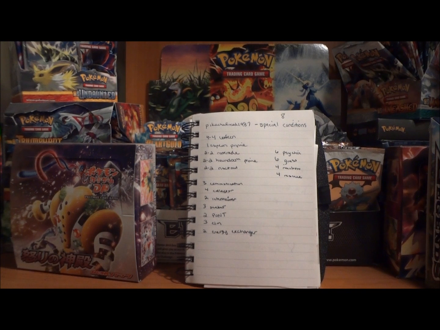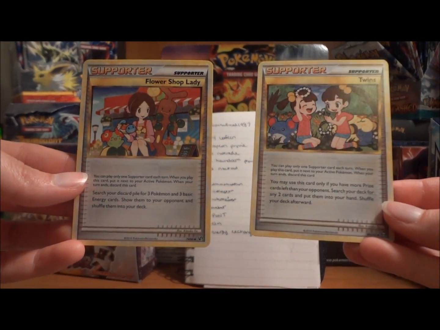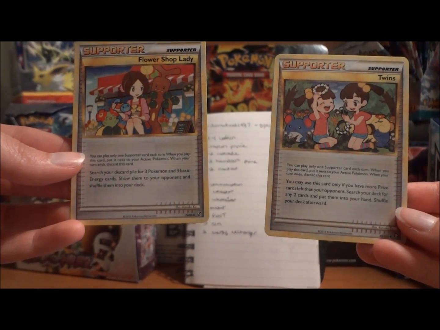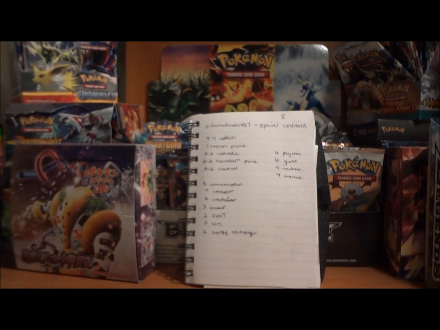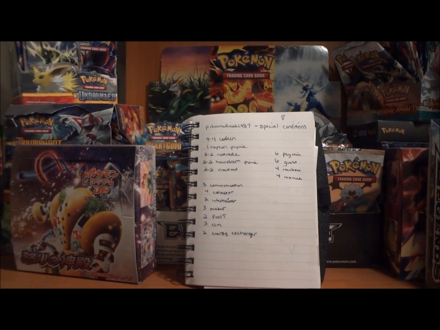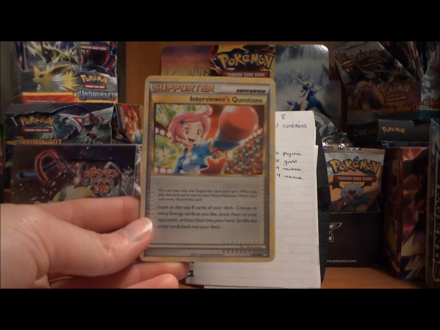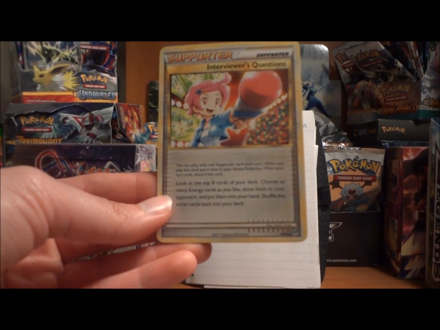You have a pretty solid line of trainers and supporters. Like I say in pretty much every one of my deck reviews, I love both Flower Shop and Twins. You never know when you might be behind and need the Twins, and you never know when you might have quite a few Pokemon and energy in the discard pile and might need that Flower Shop to get them back. You run 2 Interviewer, which initially I'm not quite a fan of. However, in this deck, because you're running so many different types of energy, I think Interviewer is probably a very good play.